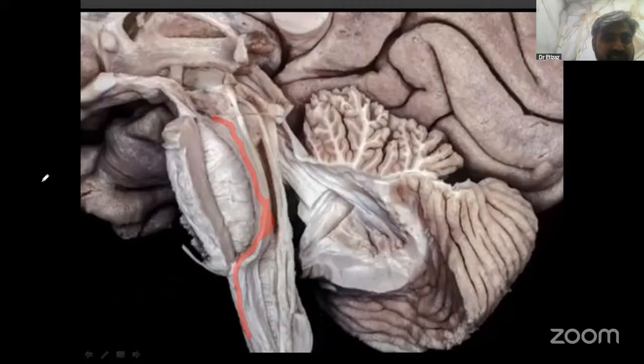So one demarcation line is the medial longitudinal fasciculus. A lesion anterior to this is anterior, and a lesion posterior to this is posterior. So for a lesion anterior to this, we will most likely approach anteriorly. For a lesion posterior to this, we will most likely approach posteriorly. So this is one thing we have to see, the medial longitudinal fasciculus.